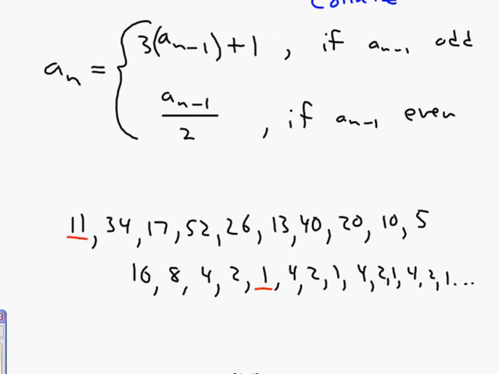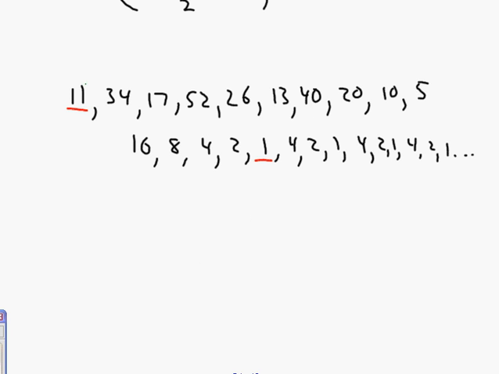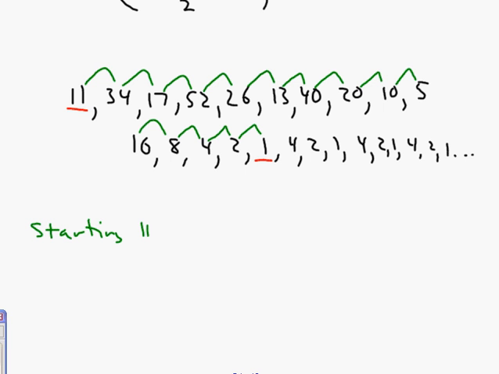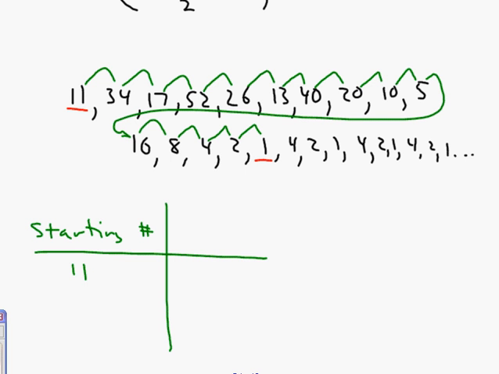Now, we could actually write it out like we did here. We could count that up. So the number of steps it took, right? So 1, 2, 3, 4, 5, 6, 7, 8, 9, 10, 11, 12, 13. Okay? So we're going to make a little chart here. I'm going to say starting number. And let's just be careful here. Starting number is going to be 11. And I should note also we went from 5 all the way down to 16 there, so I skipped a step. So that means the number of terms would have been 15.